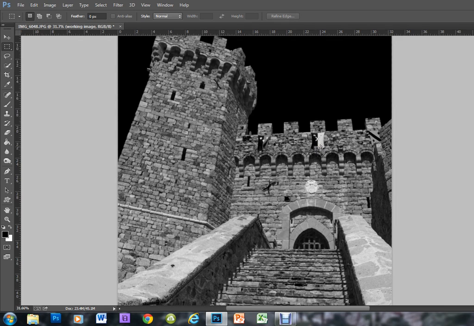Okay, so we're going to start with the burning first, and we're going to do it on the working image layer. So, the burning tool is 1, 2, 3, 4, 5, 6, 7, 8, 9, 10, 11, 12, 13, 14 tools down on our vertical toolbar. We're going to right click and select the burn tool. Okay, so here is the burn tool. We're going to set our exposure to 30%.